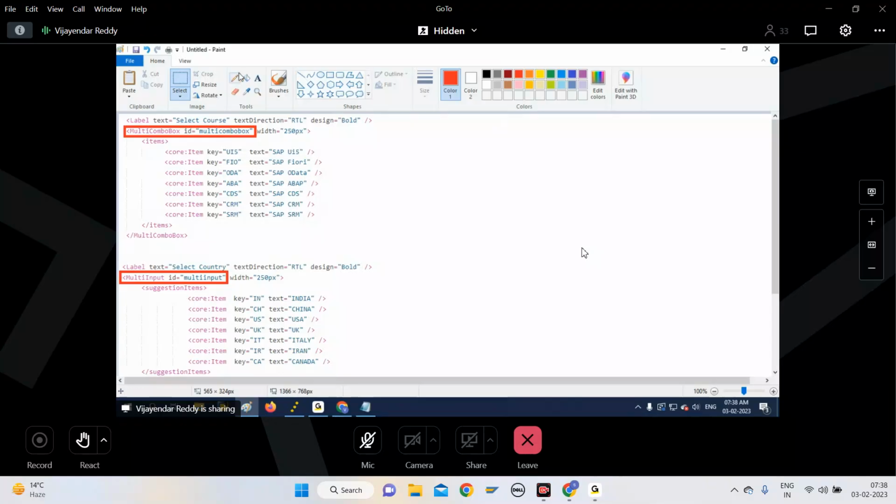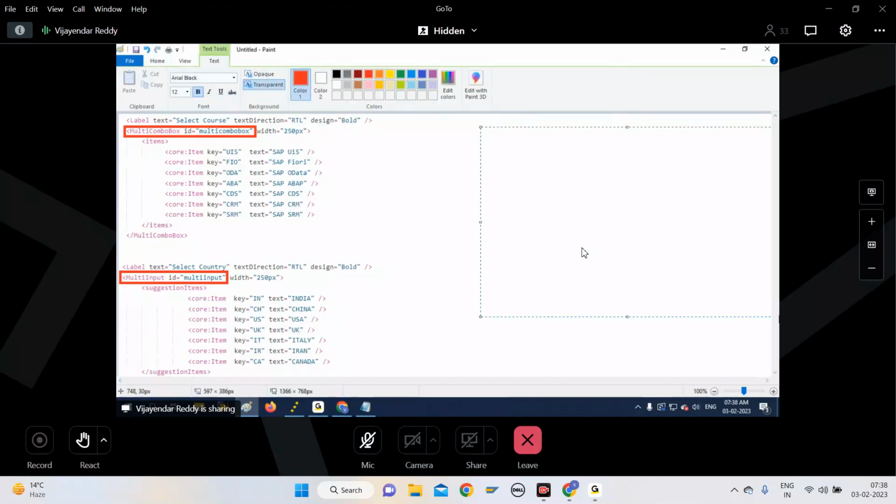So what we need to do is here, first get the reference of multi-combo box. By using its ID, you can get it. After that, get selected items here. For that, you need to capture selected items, not get. Technically, we call it as capture.